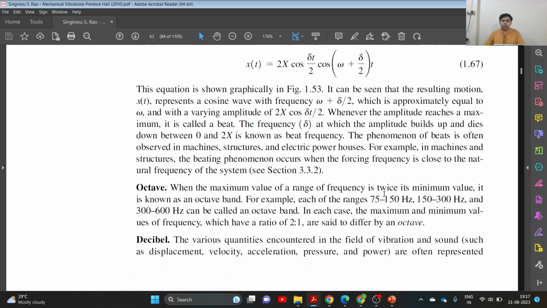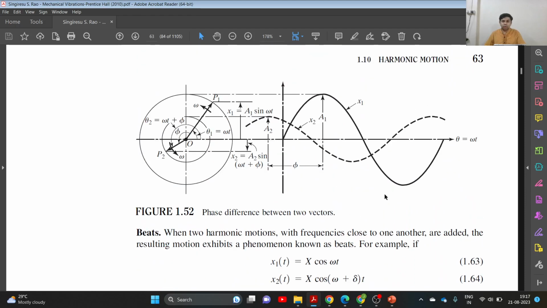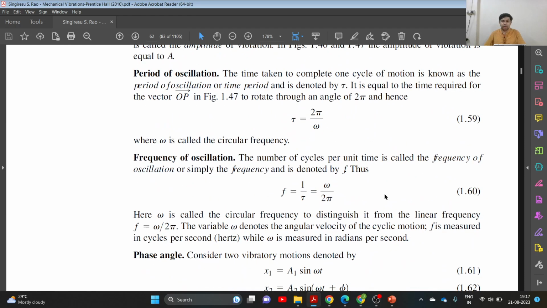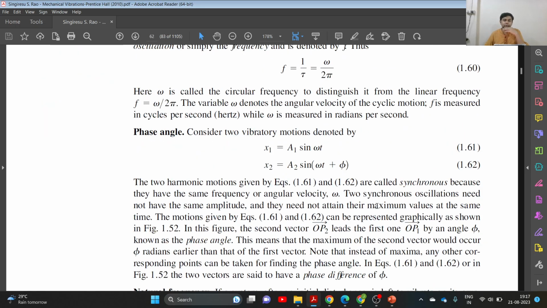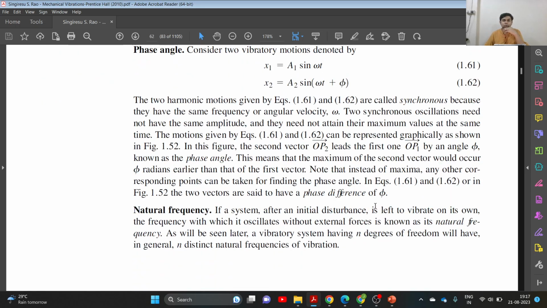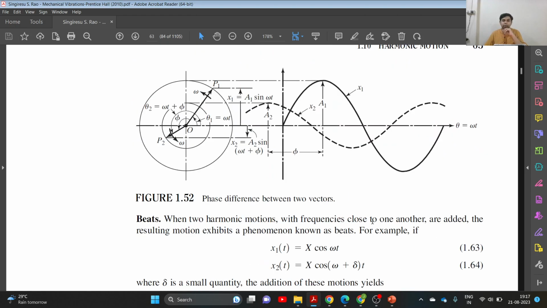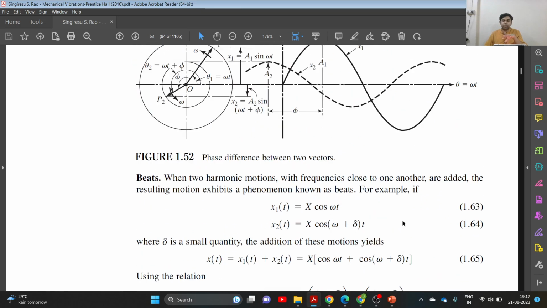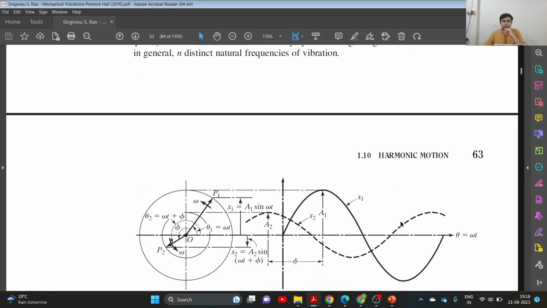But in general, when we want to represent the resultant, the sum of the two sine waves, let us say x1 plus x2, when they have some general amplitude and phase difference, it's kind of difficult to write it down in this way. But what happens is that if you add these two vectors, then the vector sum will be somewhere.